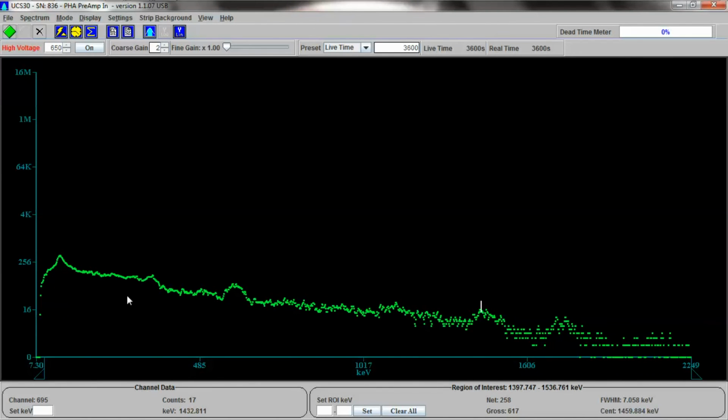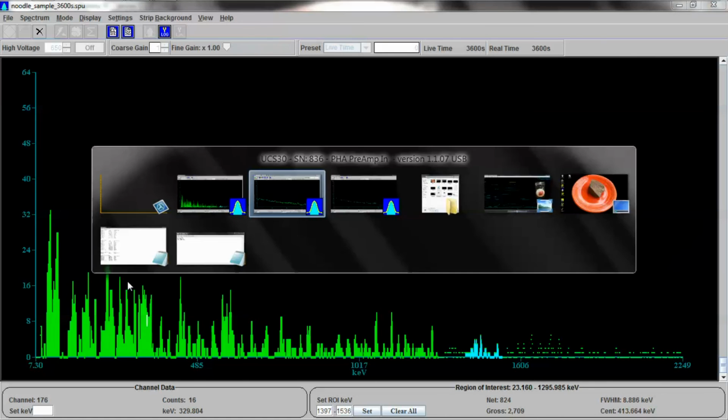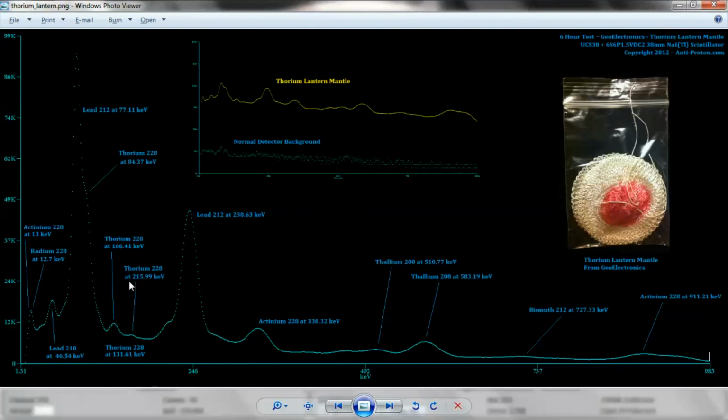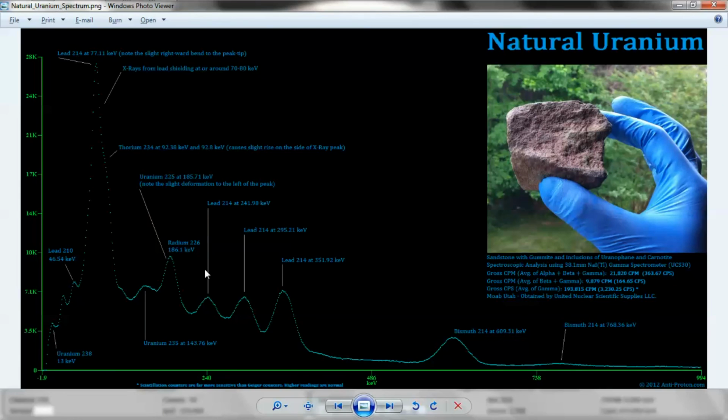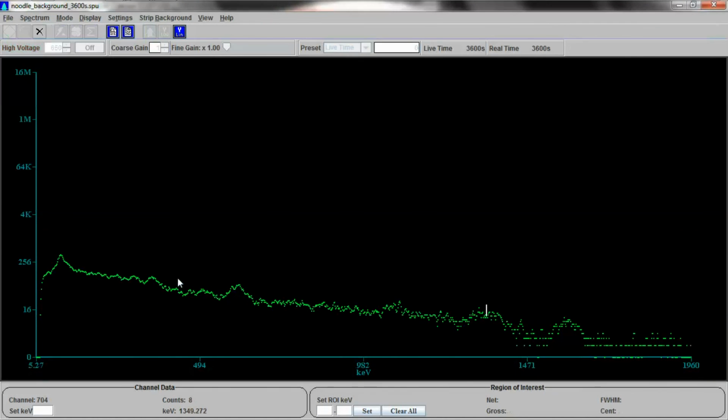There's a little bit of a change right here in this area, which shows up quite effectively in here, and these are in the 250, 280, 300. This is right where uranium would be. If you recall from our image earlier, this is right where uranium is, in the 200-300 range, meaning we can safely and reasonably deduce that the noodle sample probably has a little bit of uranium in it, which is normal. Most food does have a little bit of uranium in it, tiny little trace amount.